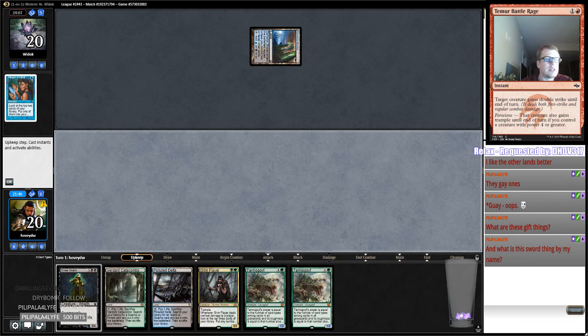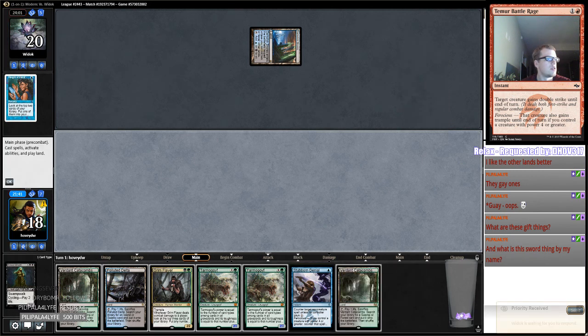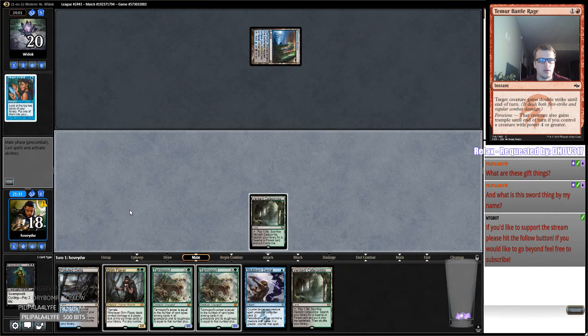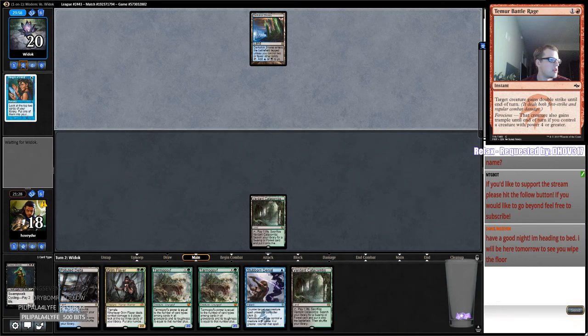So my opponent, we did guess right. Did they exile a Lotus Bloom? Yeah, they did. So this is going to be important. Let's do this first. Discard spell would be good. That is not a discard spell. It's got two time counters on it.